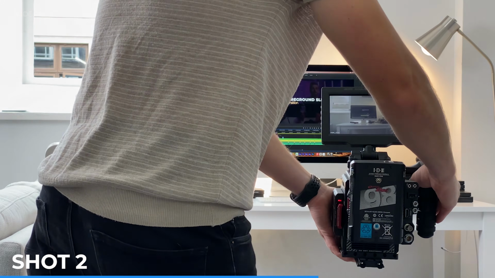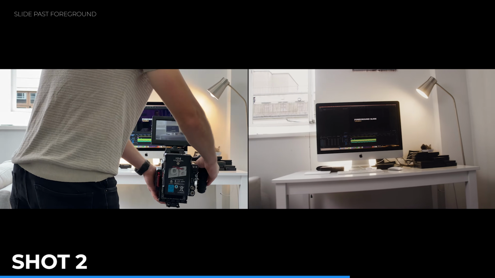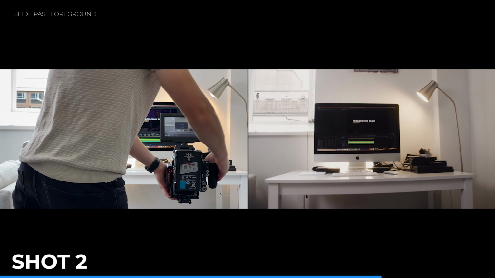And then we'll cut. Let's say this is a different wall, different location. We're going to start over here, and then we're going to travel that same direction. So we're traveling over this way to reveal our second shot. So we're going behind the object, cutting, going to a new object, sliding out, and you stitch those two shots together. And this works like the shot before where you make the cut when the screen is covered.